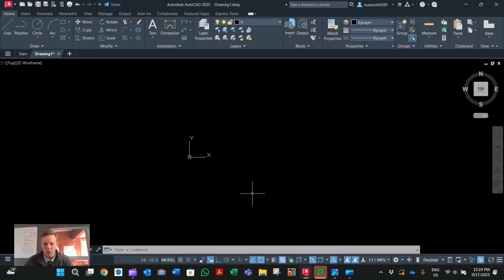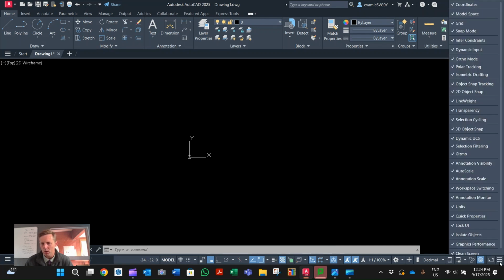In order to reflect that line weight, we need to turn our line weightings on. If you do not have line weights on over here, then you'll come to the top, come to your hamburger menu, and make sure you've ticked it. Whatever you tick here will ensure that it comes up on your little taskbar at the bottom. These are little commands that are going to help you draw more intelligently.